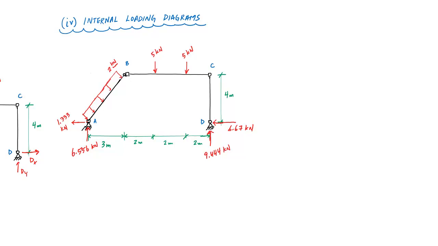One of the things I need to do is actually choose a local coordinate system, which is really a fancy way of saying figure out what's the beginning and end of your beam. All right, and so you have to say, oh, I'm going to go left to right, but what is left and what is right? And so here, for member AB, I'll choose A as the beginning of the member and B as the end. So I'll go left to right like this. I could go the other way, but it's up to you. Here for member BC, I'll choose going left to right like this. So B will be the beginning of that member and C will be the end.